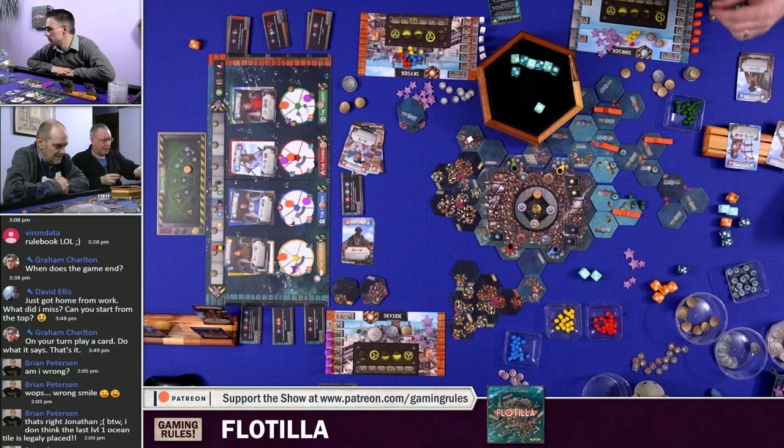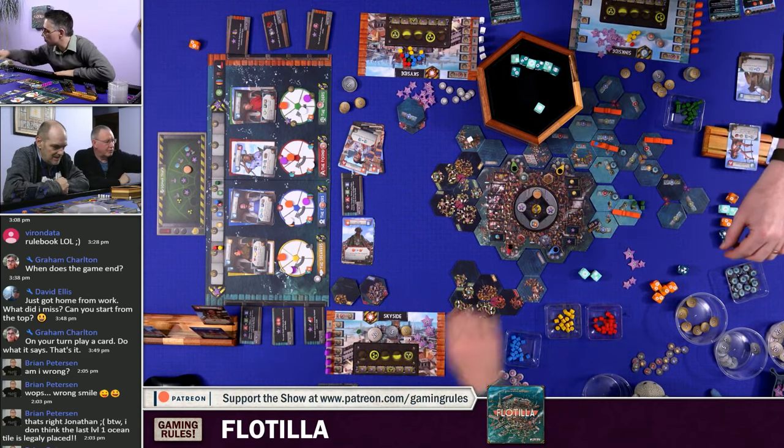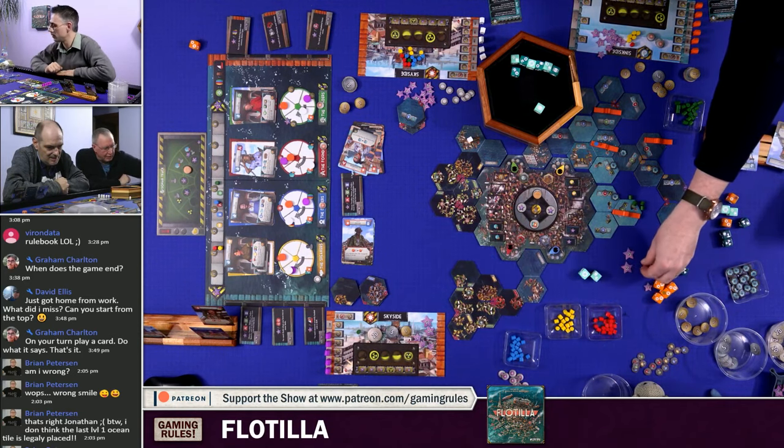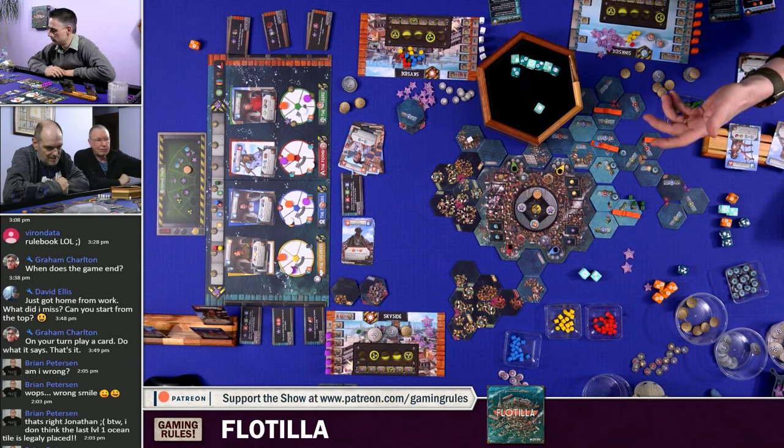Satellite, 2 VP, and that's 2. Not, oh, right, okay. And 2 barrels of choice, whatever you want. Presumably. 2 VP. 2 barrels of my choice, which may as well be green.